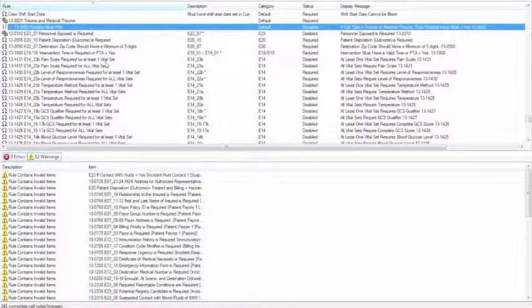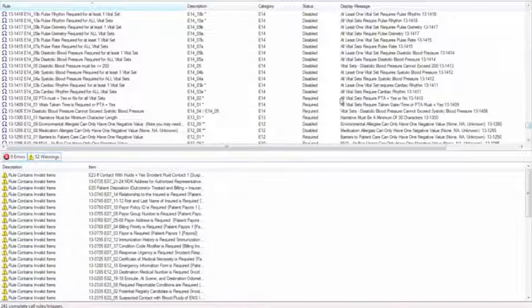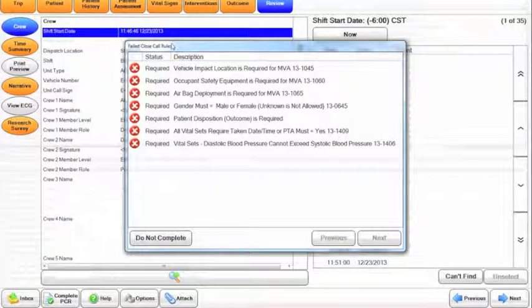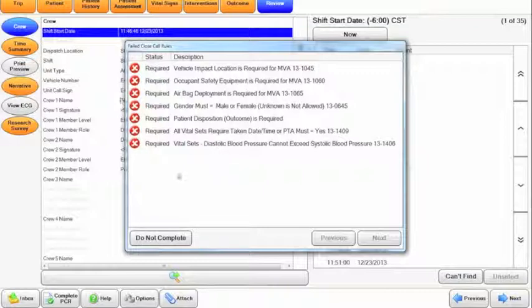As I scroll down, it gets to be things about the call itself. What these rules are actually designed to do for us is to make sure we're hitting all our data elements within the report so we're compliant with NEMSIS, and also so that we don't get ourselves in trouble legally, and make sure we have the most accurate data reporting that we can. I'm going to minimize this down and we'll go back to the report itself, but I just want to give you an idea of the rule set that it's comparing it against because it's quite extensive. We'll minimize this down. So in the background, that runs, and then we get these errors that pop up.